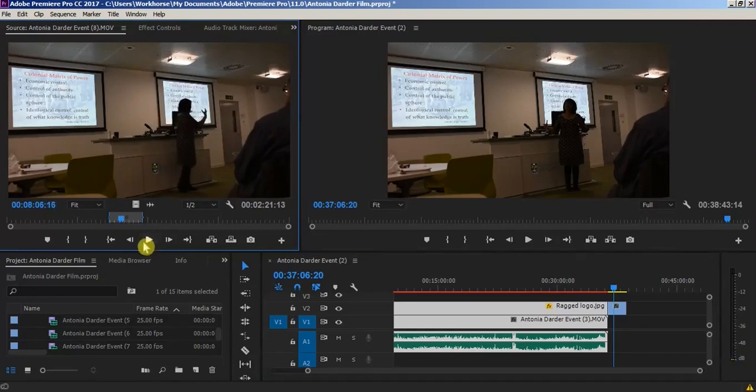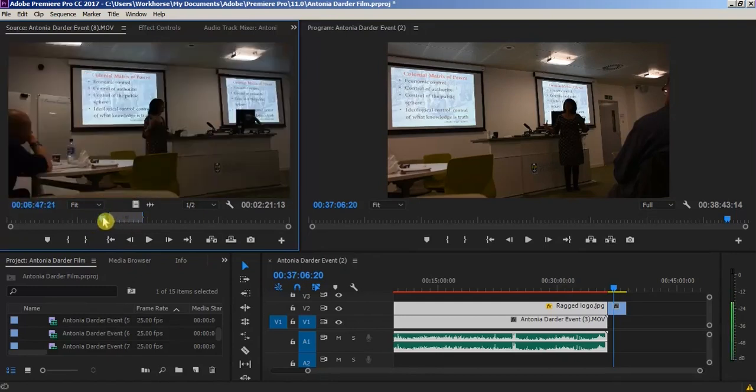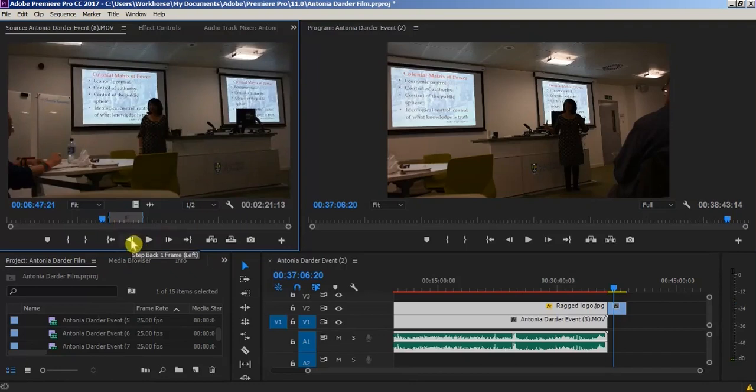Right. So where we grow up, and you can move things by frame. So here, both in this window and in this window, you can set things precisely by changing the frame here by numerical means, by dragging the cursor here, but also for your fine tuning, you can move frame by frame through the footage so that you get exactly the frame that you want to start on and end on.